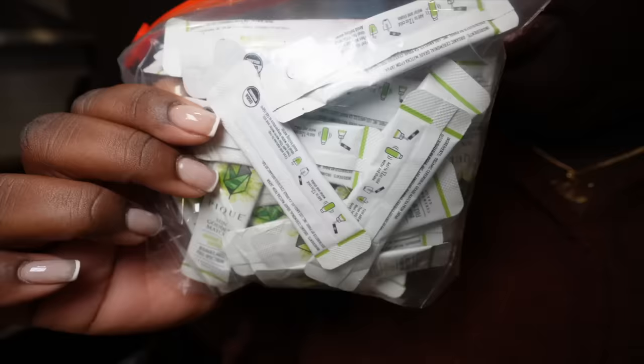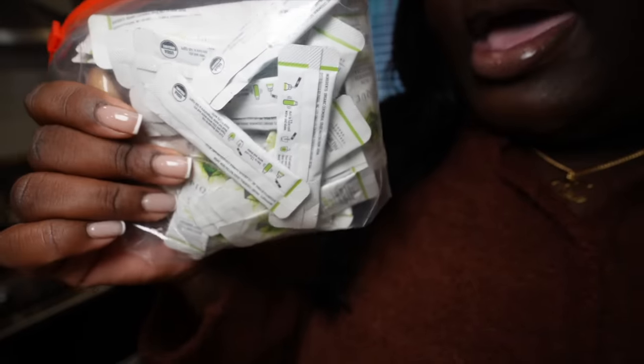I was upstairs and I was like, I want a matcha. I have these packs from when I worked with this brand called Peak, I believe. I'm trying to find them. I found what I was looking for. These are the matcha packs that I got. And yeah, I just want to find me a cute little glass.